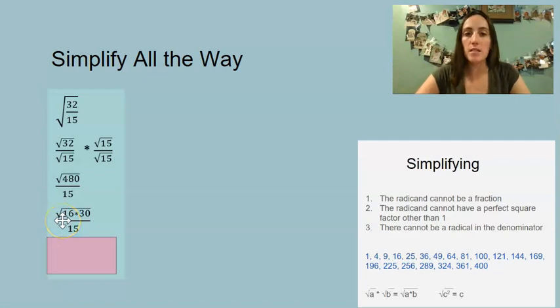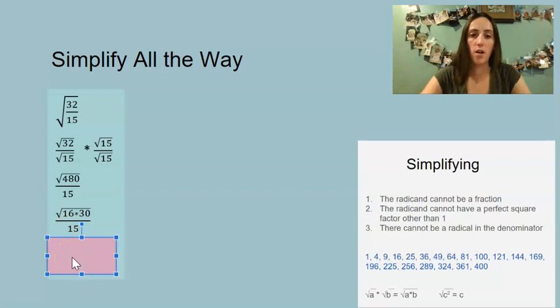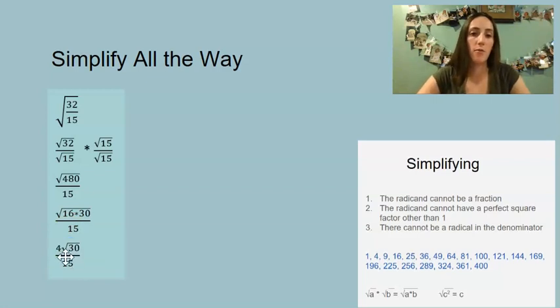16 is the first number I can evenly divide 480 by, and I can do 16 times 30 to get 480. So notice that I now have the square root of 16 times 30 on the top. I'm not doing anything on the bottom here. I want to break this apart because I know that the square root of 16 is going to give me the value of 4. So I can take that 4 and pull it out front, but since 30 does not have any perfect square factors, I'm just going to leave that as square root 30. My final answer for this problem is now 4 square root 30 over 15.